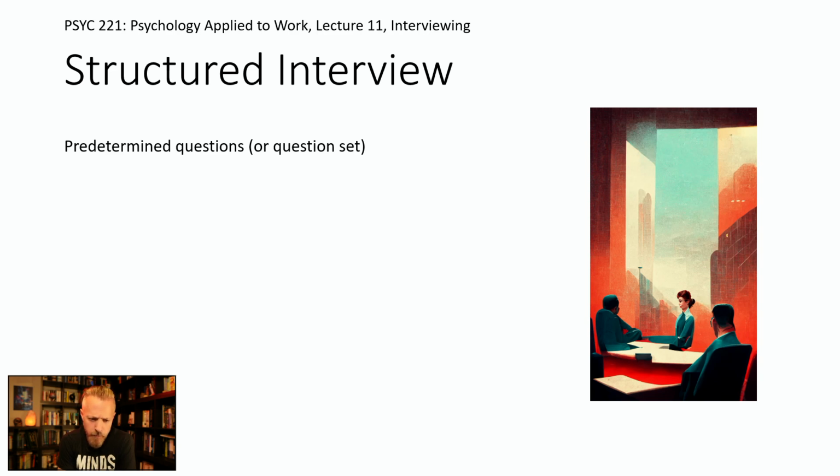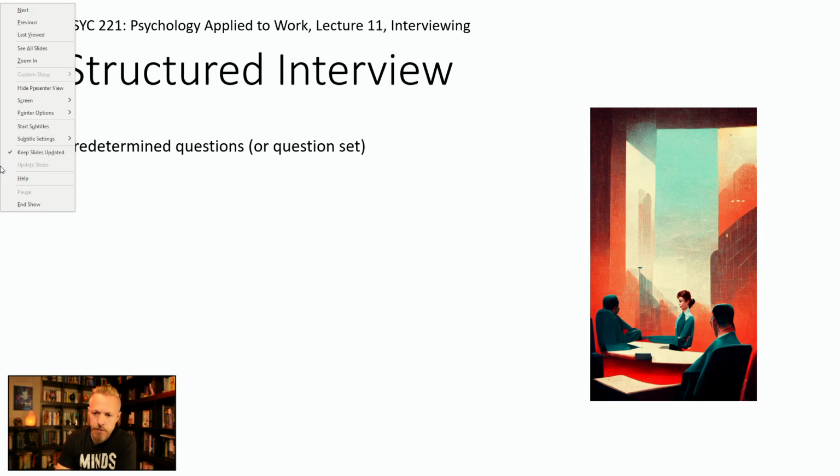I mean, you might have 5 questions, and each of the 5 might be asking a different thing. You know, 1 might be about your decision making, 2 might be about how you handle ambiguity, and a third one might be how you handle difficulty with teams. So that might be questions 1, 2, and 3. Well, you'd have another set of questions 1, 2, and 3 where each one of those questions would cover those same things, but they would ask it a little bit differently. So you could interchange them across things like how you handle disagreements within teams, that sort of thing. So hopefully that makes sense. So a question or a question set is predetermined.